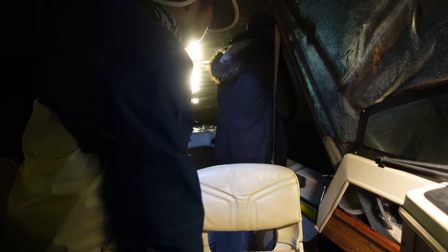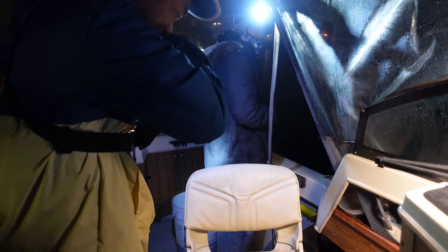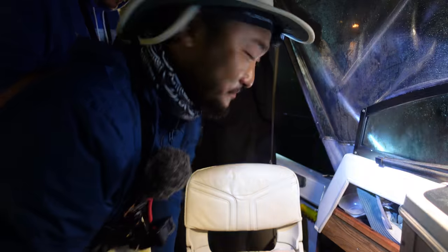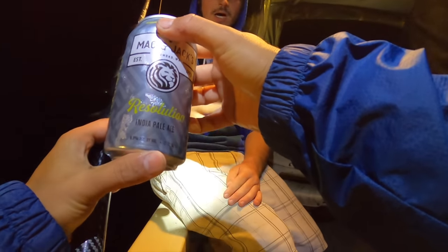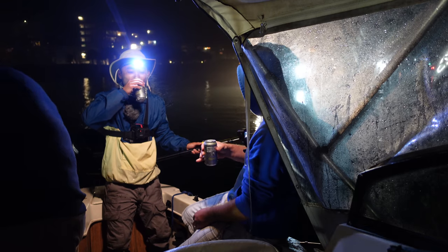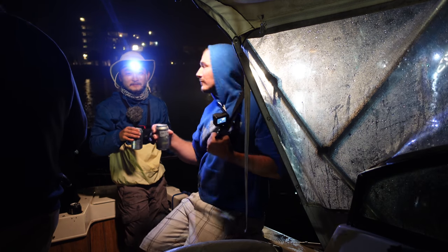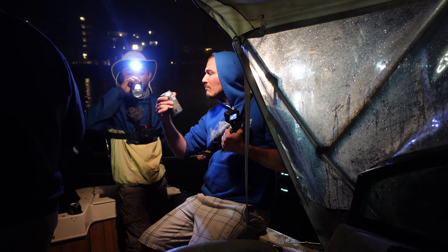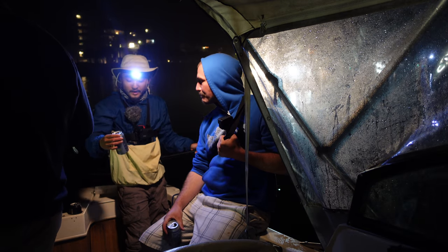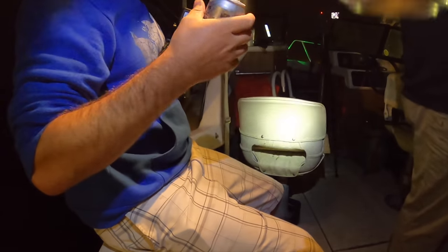You can't beat fresh squid — fresh squid is so good. Did you guys already eat it? I already ate it dude — I tried to save you some. That's all good. Mac and Jacks — this is local right? Yeah, Mac and Jacks is brewed up in Redmond, Washington. Cheers man, one heck of a day fishing. Brian, catcher of the boat; Jocelyn, catcher of the sharks. Cheers everyone! That's good beer, man. They got that independent craft logo on there — support the small breweries.